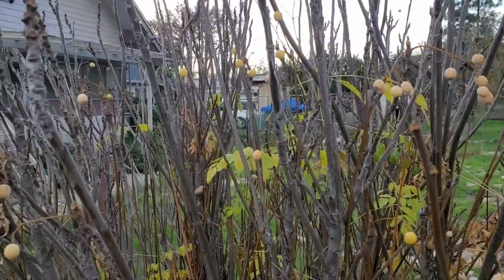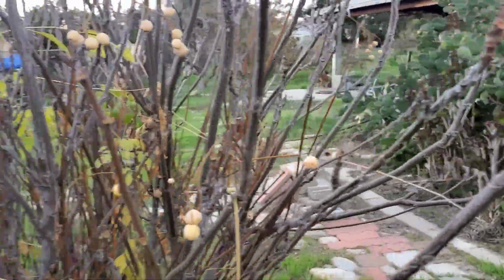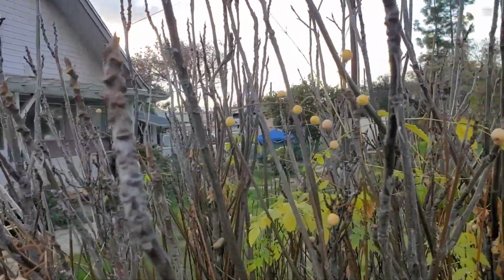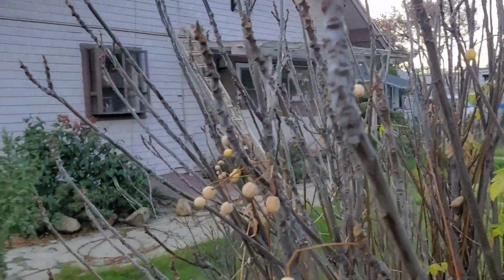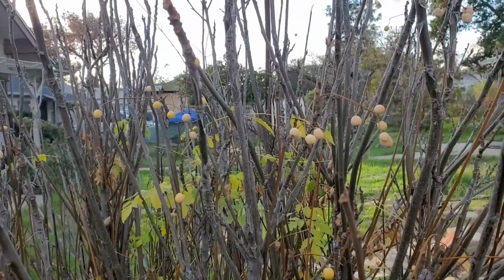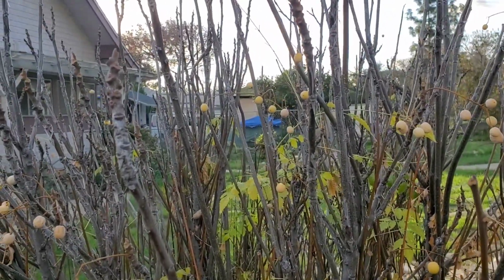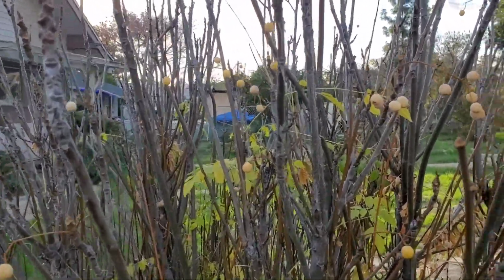But what it does is, it grows absolutely everywhere, and it grows really, really fast. See, there's another baby over there, there's like three or four over there. It's in the front garden. There's a whole bunch of them. They grow absolutely everywhere. I know it's an Asian tree. I know it's not native to this country. I am dumb. I don't know how to use words. Sometimes they just refuse to come.